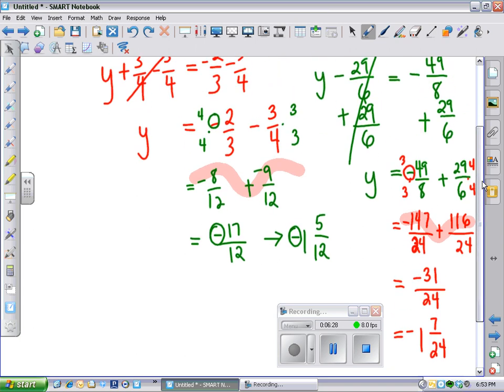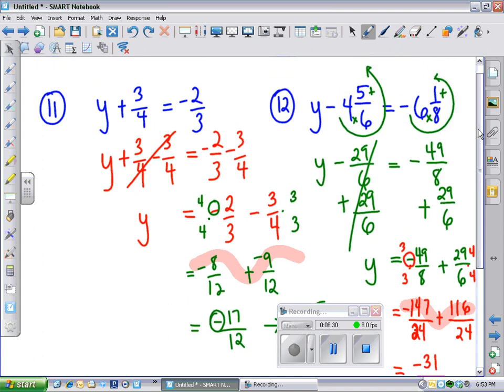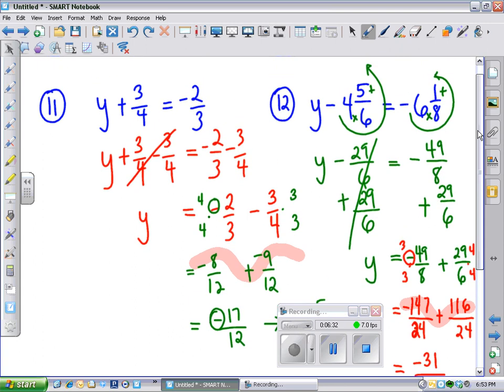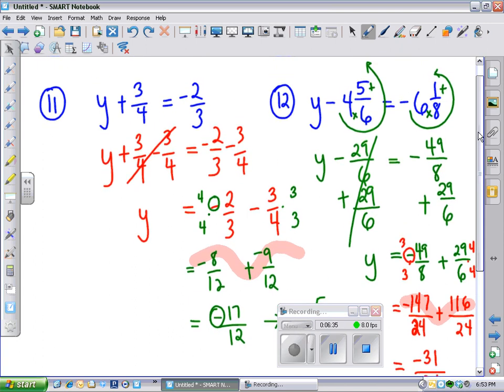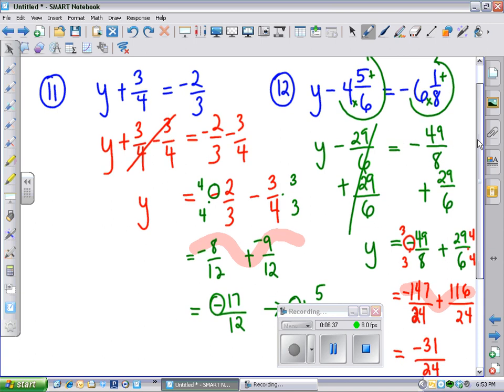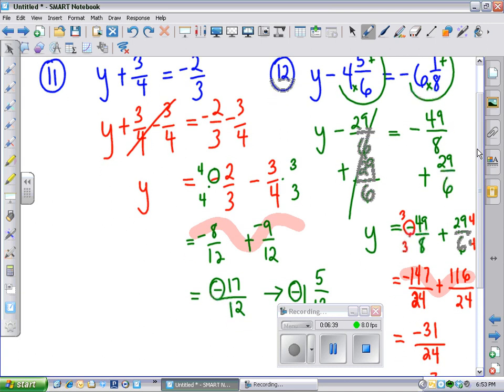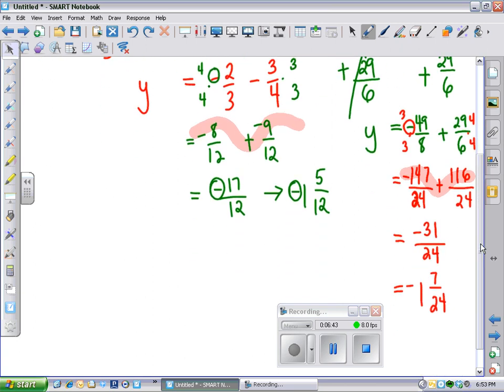Quite a few steps. Take it one thing at a time. Just think about what you need to do. It shows a lot of work here, but it's a matter of converting the mixed numbers to improper. Once you have that, thinking about how am I going to get the variable by itself by adding the opposite. And when you go about doing that, in the final couple fractions that you're working with here, we need to make sure that they have common denominators so that you can actually work with the numerators, add them, subtract them, do whatever you need. You're following the order of operations and the rules we've learned for integers.